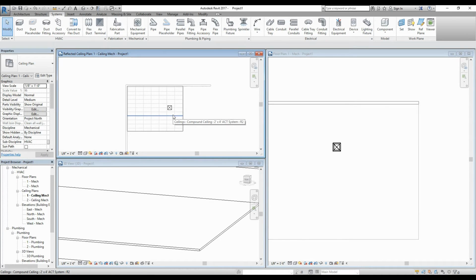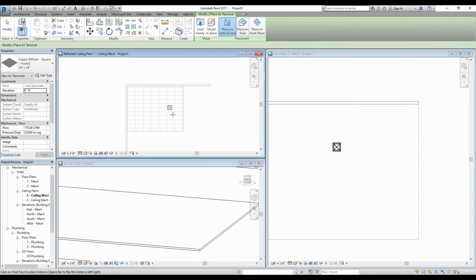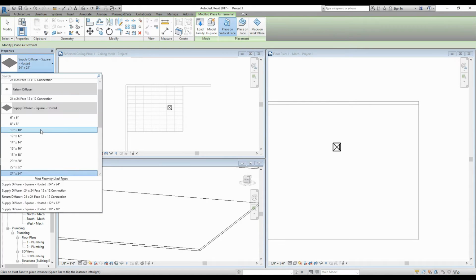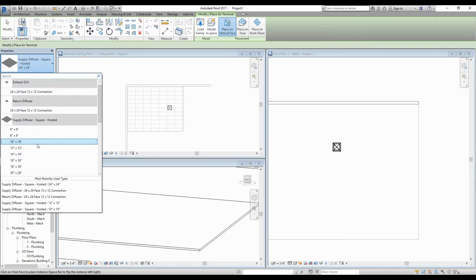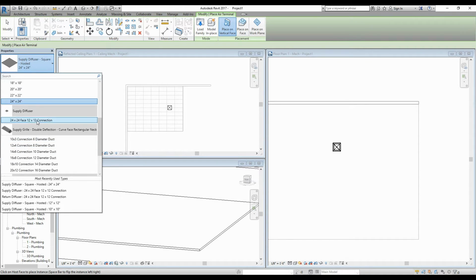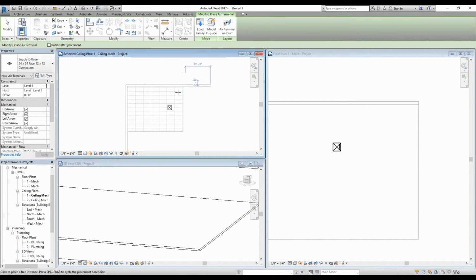So one thing I was going to show you is if we go back to our air terminals and we select, let's say a non-hosted one. This one I don't think is hosted.